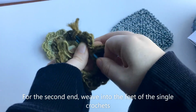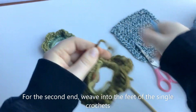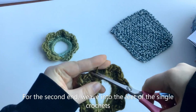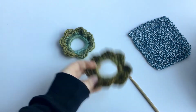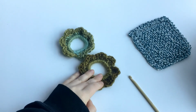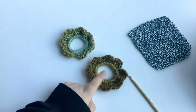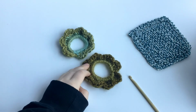Alright, cut that end off. And I wove in my ends, and here's my final project. I think these are wonderful uses of scraps. A great gift to pair with anything else that you're making.